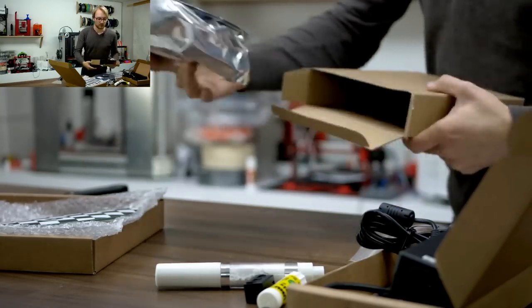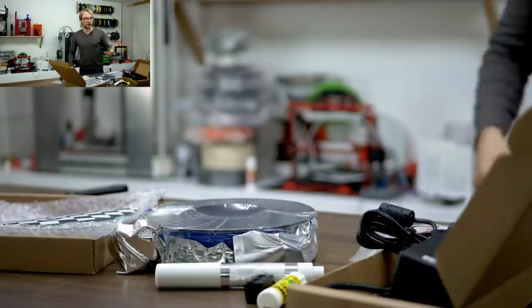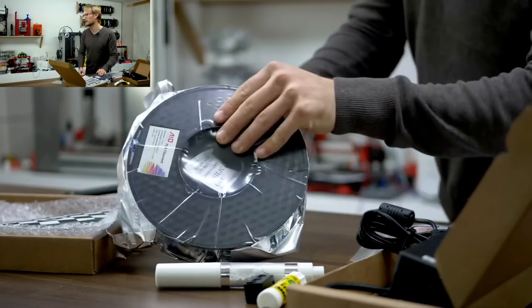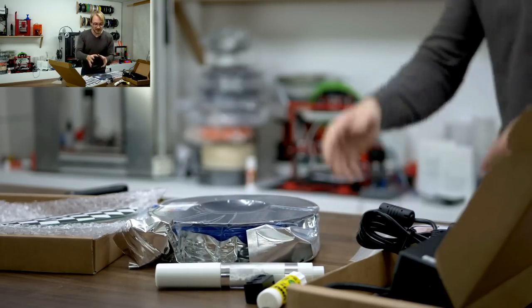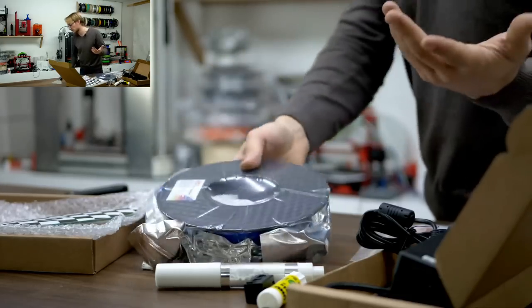Well, we're going to need that. Yeah, I was going to say $26 before tax. Come on, how to language. $26 before tax per kilogram of PLA. That is very decent, actually.